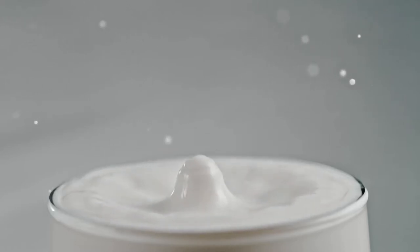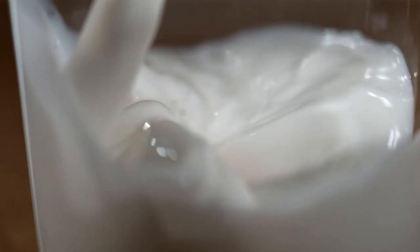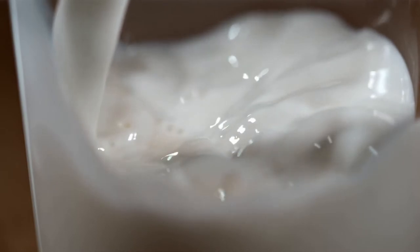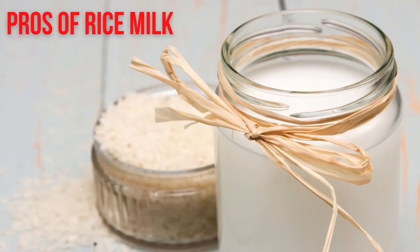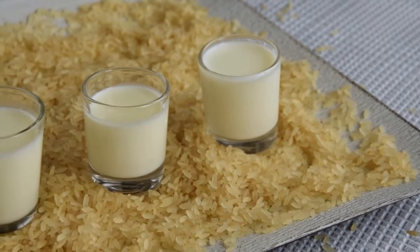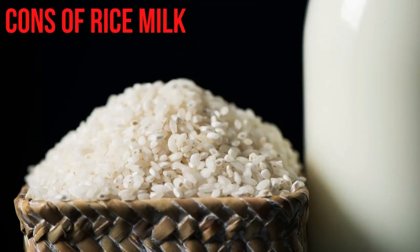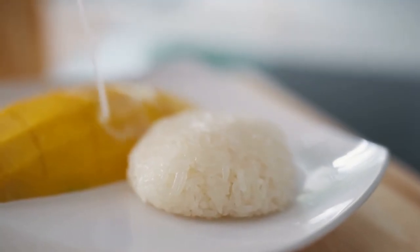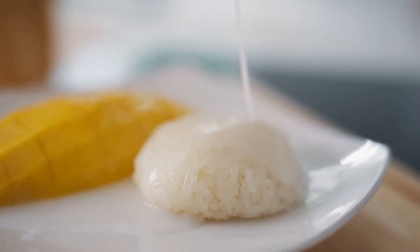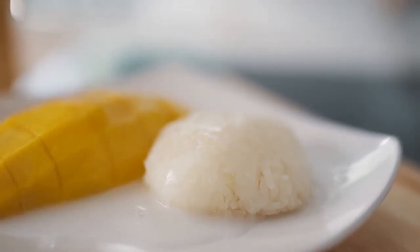Rice has also been shown to have higher levels of inorganic arsenic. The Food and Drug Administration recommends not relying solely on rice and rice products, especially for infants, children, and pregnant women. The American Academy of Pediatrics takes a similar stance, suggesting to focus on a variety of foods and to avoid depending on just rice or rice products. Pros of rice milk: 1. It's the least allergenic of milk alternatives. 2. It can be fortified to be a good source of calcium, vitamin A, and vitamin D. 3. Rice milk is naturally sweeter than other milk alternatives. Cons of rice milk: 1. It's high in carbohydrates, so it's the least desirable choice for people with diabetes. 2. It's not a good source of protein. 3. Eating too much of a rice product may pose a health risk for infants and children due to inorganic arsenic levels.